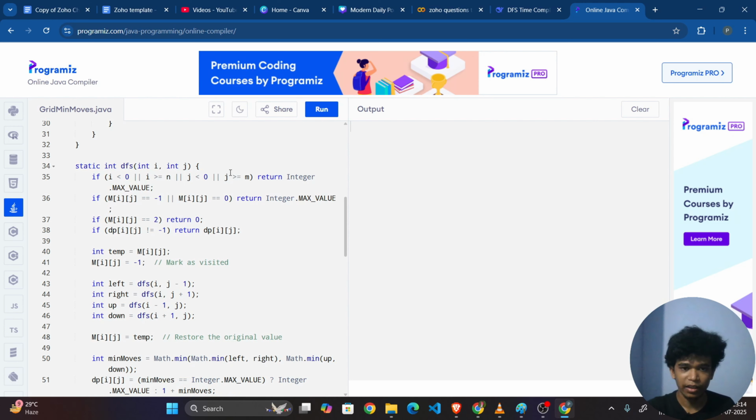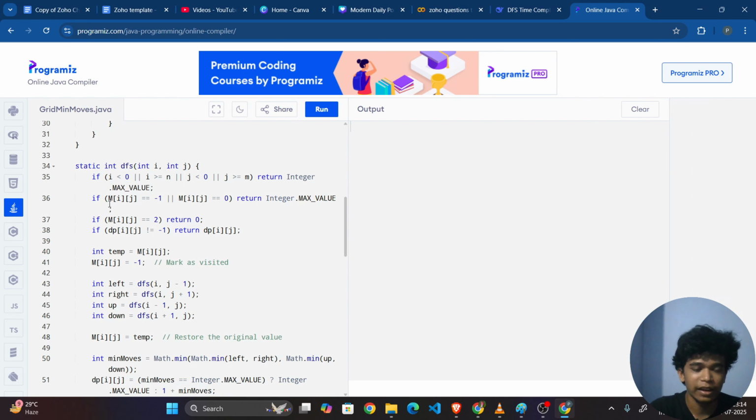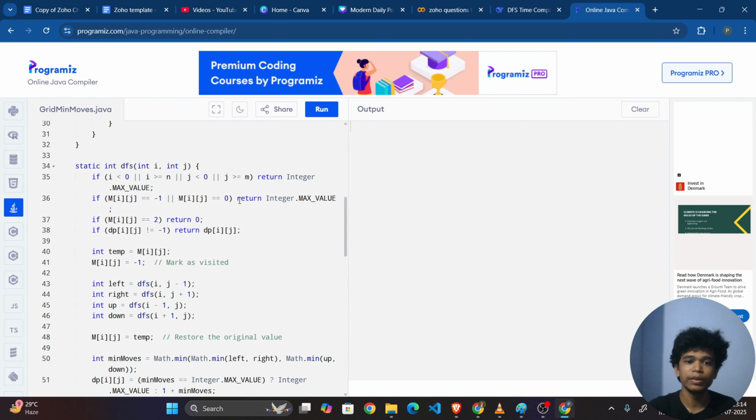If any of these conditions is satisfied, then I want to return infinity, which means Integer.MAX_VALUE. Now if my current index value is -1 or my current index value is 0, then I should be just returning the max value.